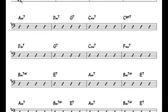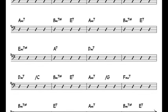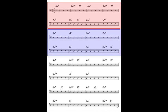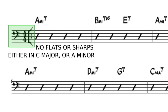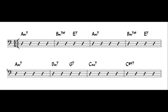Black Orpheus has a 32 bar A, B, C, D repeating form. Each section A, B, C, and D are 8 bars in length. The key signature has no flats and no sharps, which tells us that it's either in the key of C major or the relative minor, A minor. A quick glance at the chord progression tells us that it is the latter.